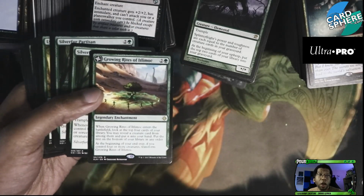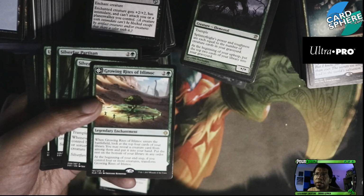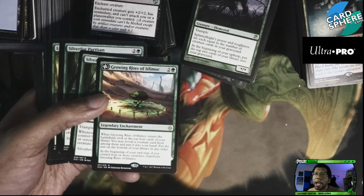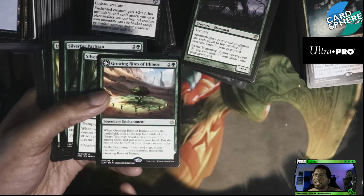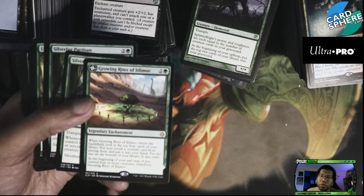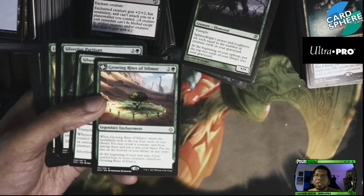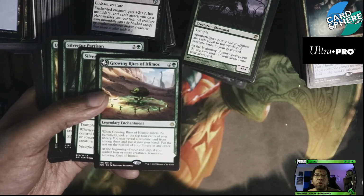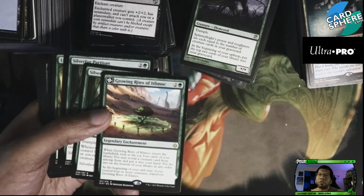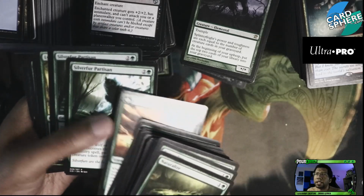Growing Rights of Itzalmok, also a card that I think people forgot about. You know, there's a lot of random cards from Ixalan and Rivals that actually are more valuable than people think. That's a set that I think when it came out, it was kind of just considered underpowered, or these sets were considered underpowered by comparison. So people didn't really think much of them, but as time has gone on, more of the cards seem to be finding more and more homes in decks, whether that's casual or competitive. So definitely give those another look. If you've got some of those sitting around, the Ixalan sets actually have a little value hiding in them.